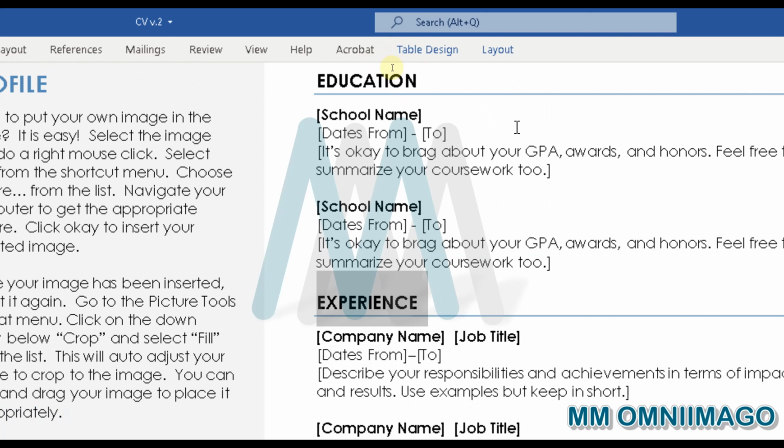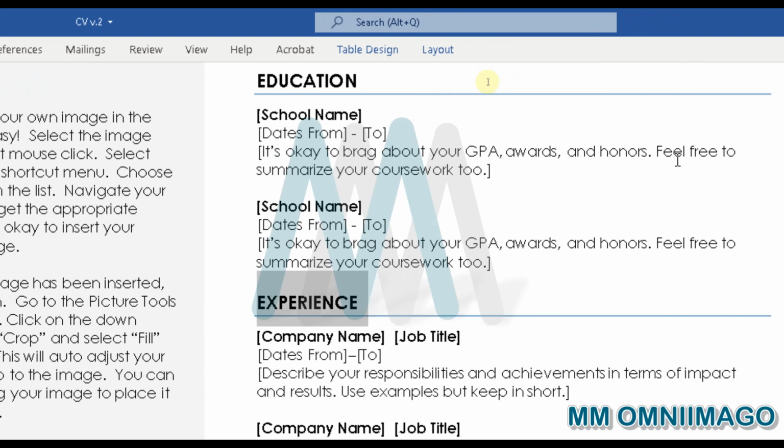And then for the education, as we have in this Microsoft template, I really like that, because they are saying it's okay to brag about your GPA. It's okay to brag about your GPA and to say I had 100, I had 90%, or whatever you did. Brag about your results, your awards, honors, but don't mention too much text. Be straightforward, mentioning what is actually meaningful for the hiring team.